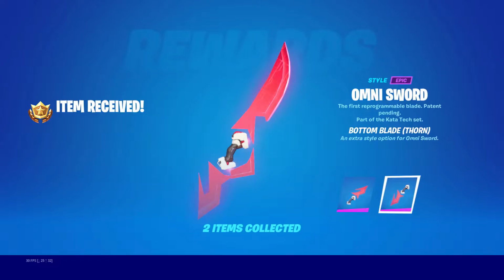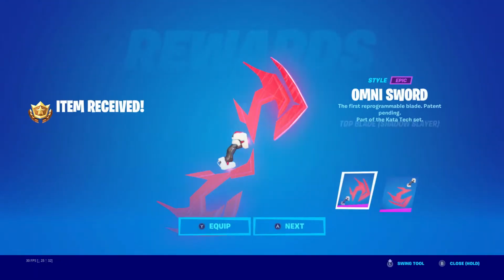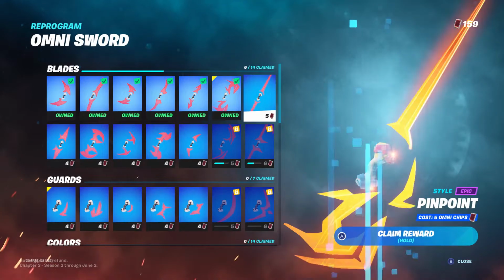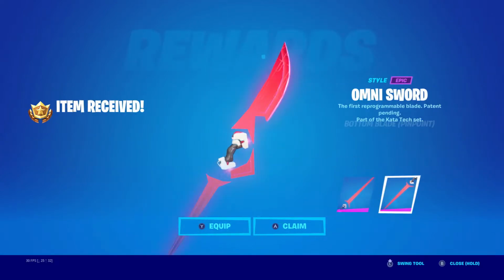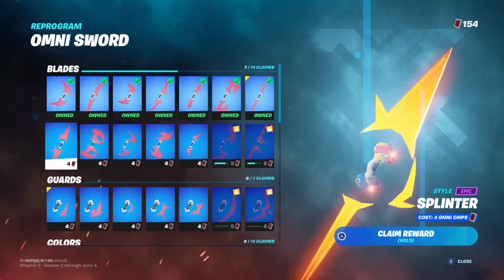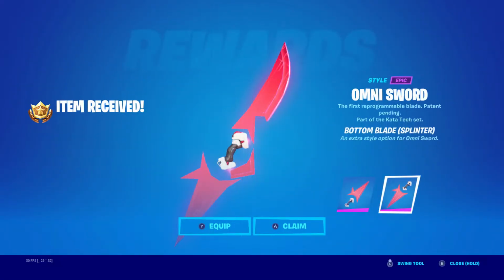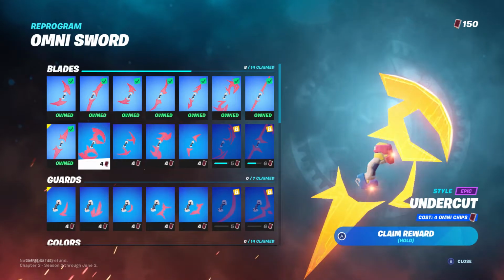Yes, work really hard collecting all the Omni chips around the map, and unlocking it all at once. You got a shadow. And then you got pinpoint, very pointy, I guess. And then working down to the next row, splinter. You got the top and the bottom section. And then undercut.